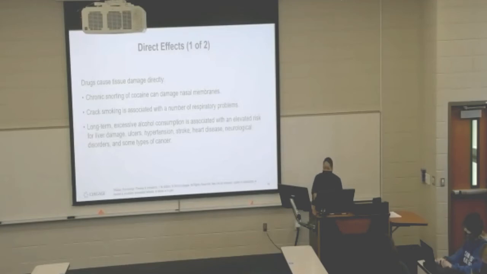When in doubt, 911. That's the best piece of advice that anyone has ever given me. So when in doubt, just call 911. Someone knows better than you, right? And generally people who are overdosing are vomiting a lot. So for those of you who are taking CPR classes, you see putting people in the recovery position, which is on their side, right, with their arm like that. But generally refer to the next level of care. So 911, paramedic first. Next level of care, which would be emergency care. So, any more questions about that?